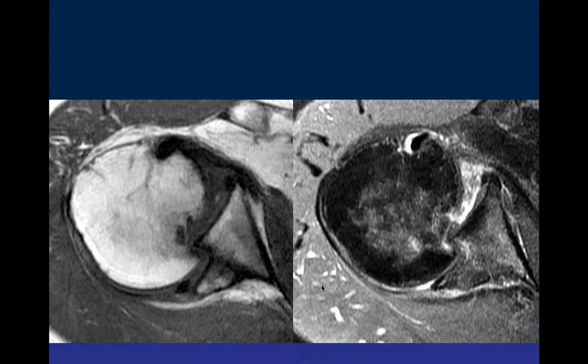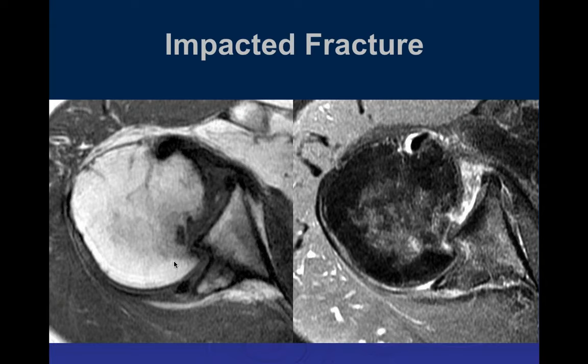Okay. Jonah, what do you think of this case? All right. A nice normal variant here, I guess. So, yeah, it looks like we've got an impaction fracture here with the deformity of the humeral head and the glenoid, some edema on the fluid-sensitive series. Yeah. So you can see the impaction of the glenoid and the fracture of the glenoid, and then the impaction fracture of the humeral head. So this person presented with limitation of range of motion. Big surprise, right?